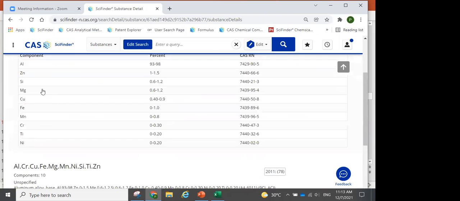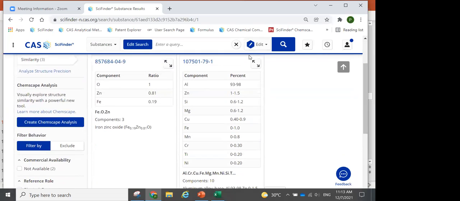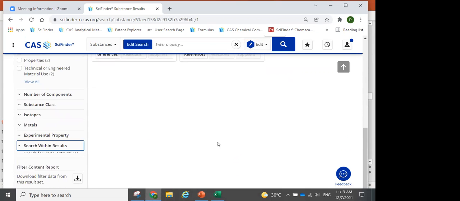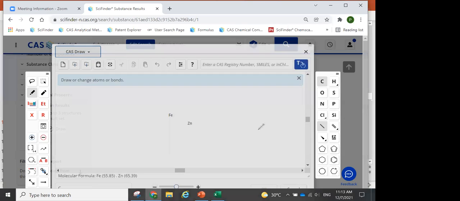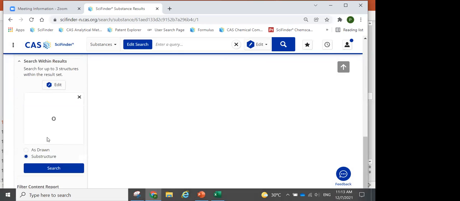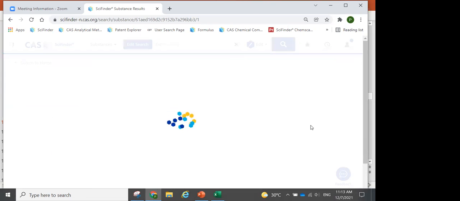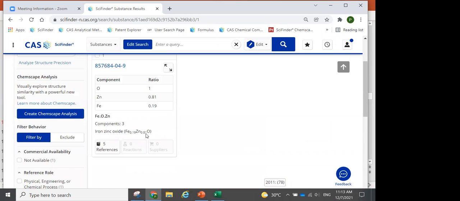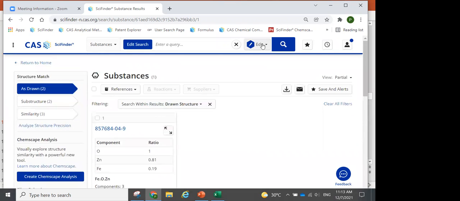Now, what I really wanted to test was, now that I have a structure component in my search, if I decide to refine it further by oxygen, it should work now. So let me just give it a go. I'm going to put in oxygen, and I don't even need this anymore. All right, and then do a substructure search. Okay, now it's able to find. So earlier on, it didn't work because the initial search didn't have a structure.